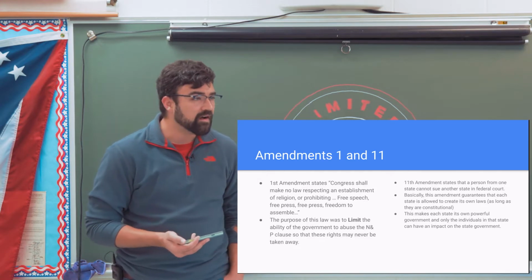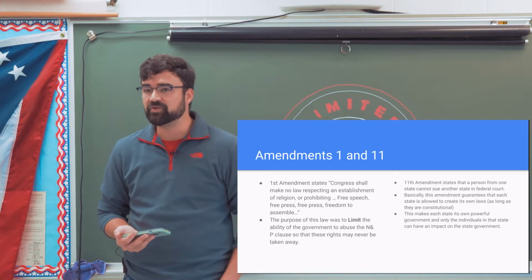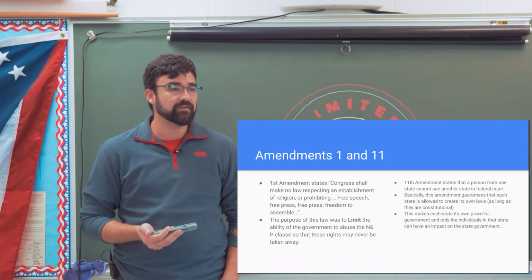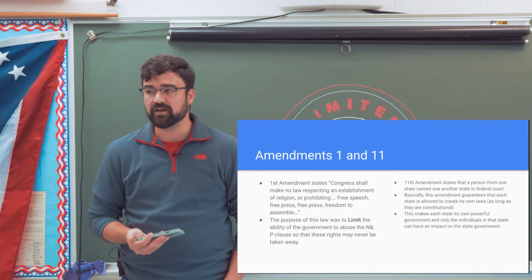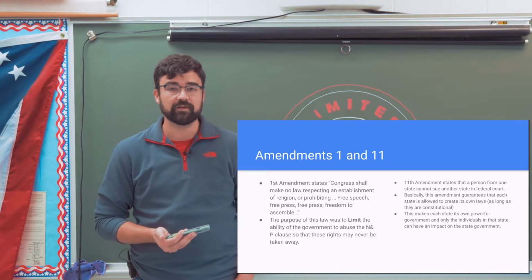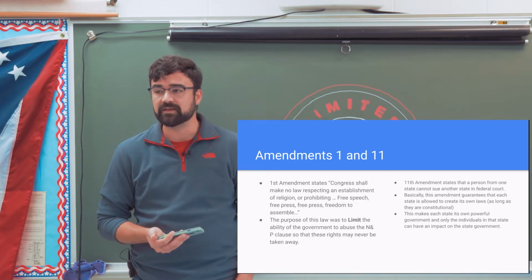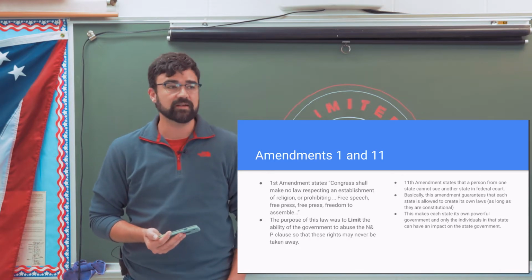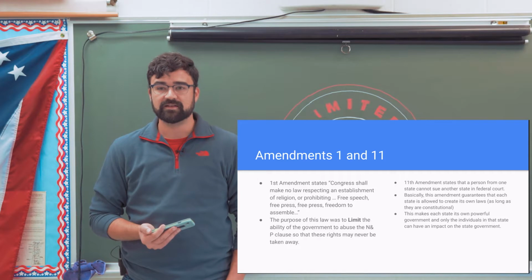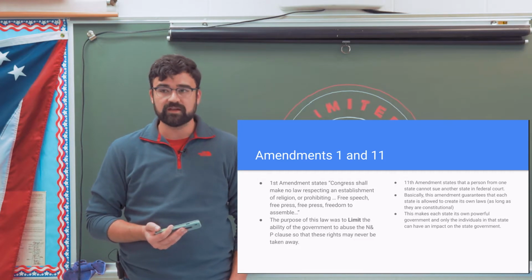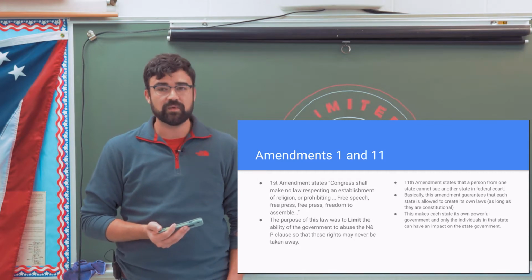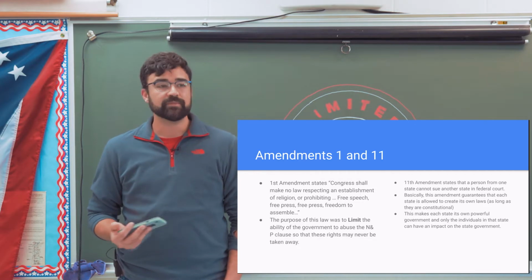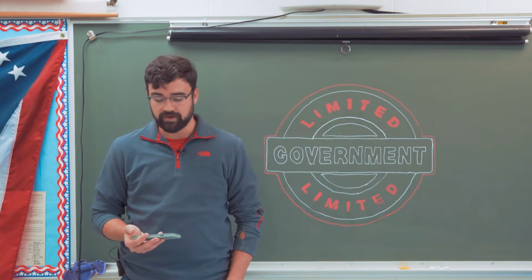The purpose of this amendment is to limit Congress's power, the ability of them to abuse the necessary and proper clause. And basically all 10 of the Bill of Rights, the first 10 amendments, were specifically put in there to limit the necessary and proper clause, okay? It's a limit on government. If you look through these, it's mainly Congress shall make no law doing this, that, or the other. When you're saying it cannot do something, you're limiting its power, the federal government's power.